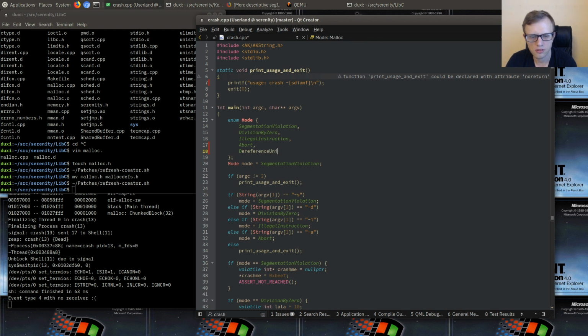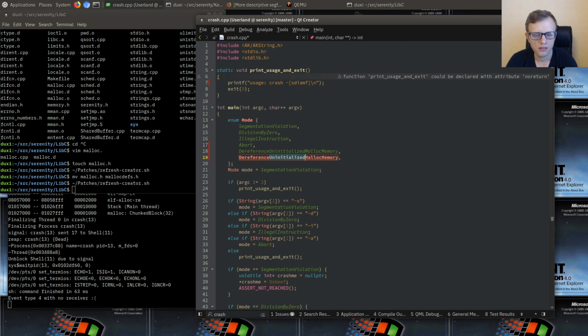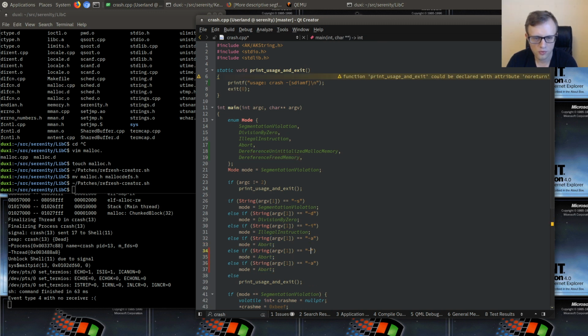Dereference uninitialized malloc memory and freed memory. Okay. So those are M and F respectively. Dereference uninitialized malloc memory, dereference freed memory.